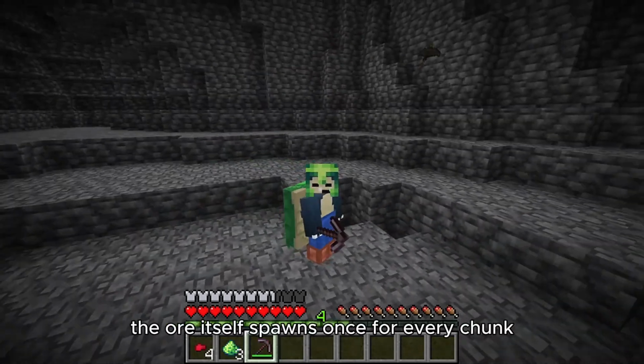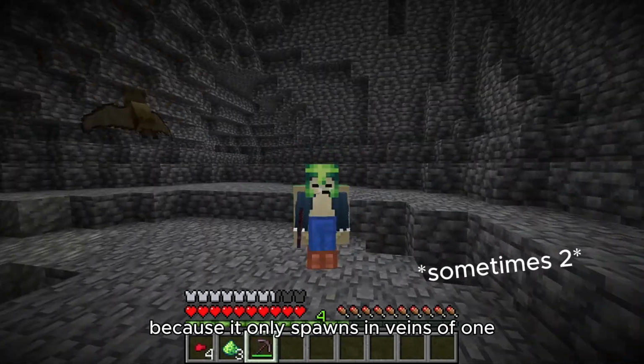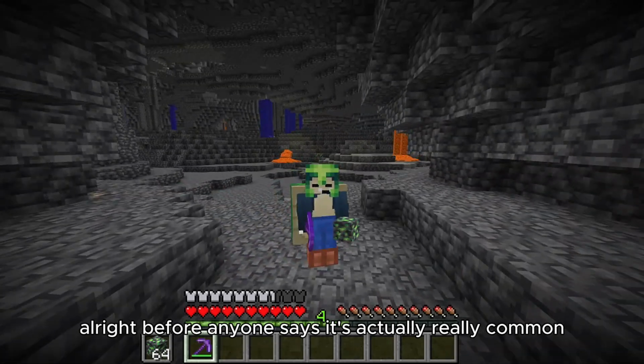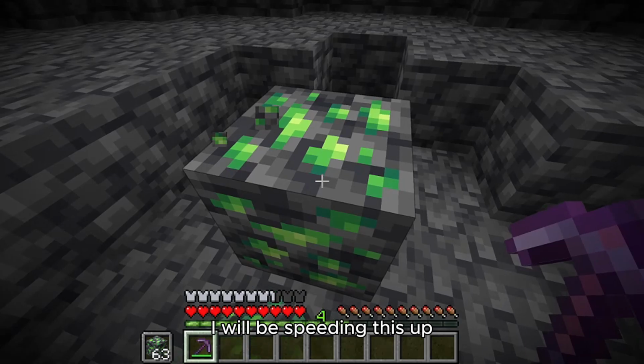But yeah, you can see they have a chance of dropping from Dine, or you just find the ore itself. The ore itself spawns once per every chunk, which is rarer than diamond because it only spawns in veins of 1. Good luck finding it. Alright, before anyone says it's actually really common, let me just prove to you how long it takes to find a Syntaxium nugget from this ore. I will be speeding this up.